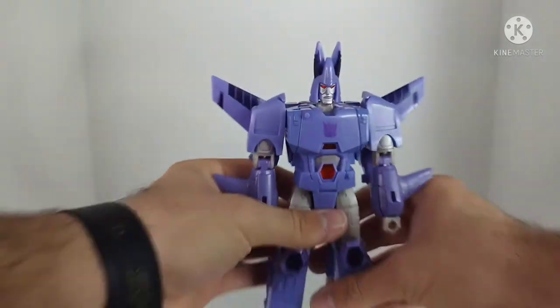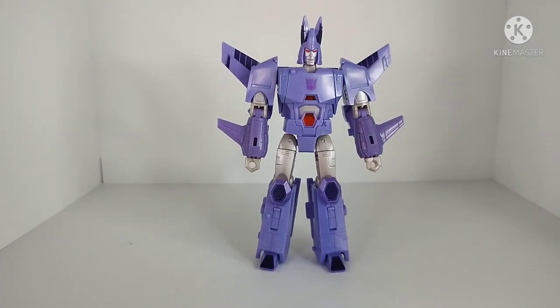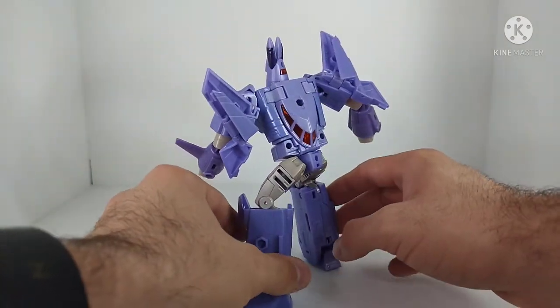Once you do all that, get them straightened up and looking nice. Lower the camera back down — here we have Kingdom Cyclonus. That transformation is so slick and so ingenious. It's crazy — it's so simple, but it accomplishes so much. And the robot mode looks fantastic. In my opinion it looks better than a lot of third-party offerings, and it's a mainline figure. The robot mode for Cyclonus looks really, really good. Almost perfect — almost.